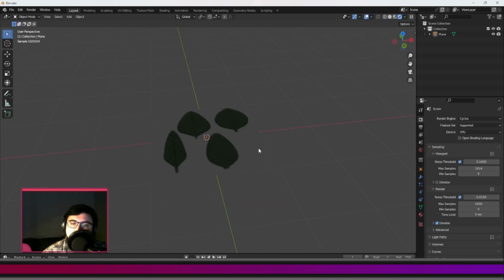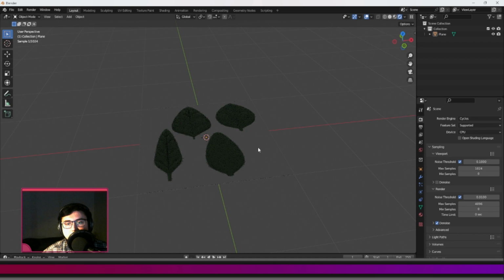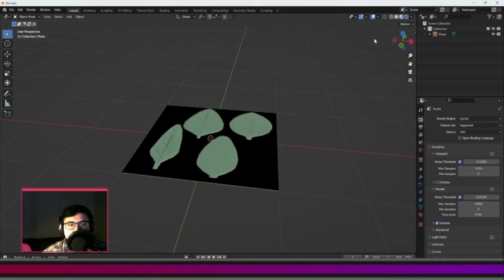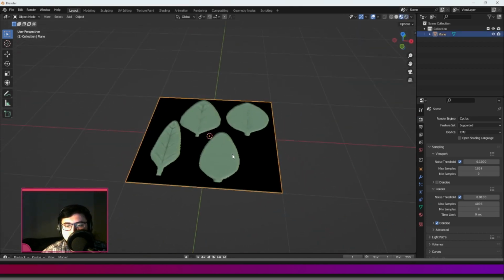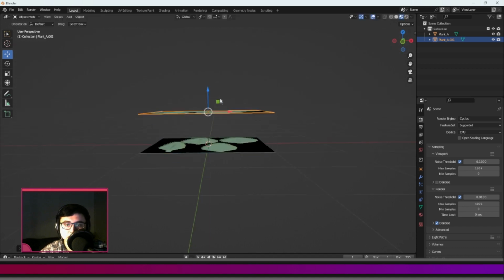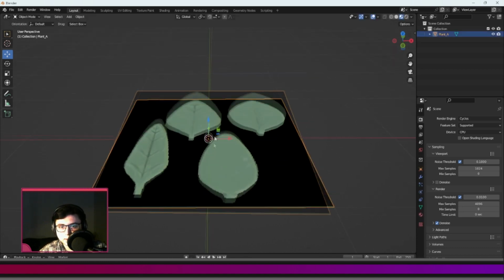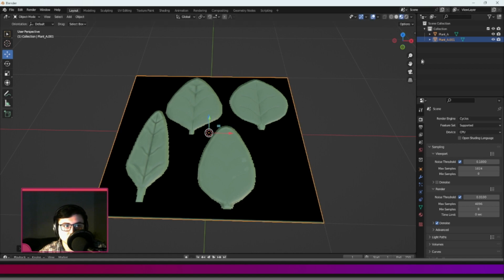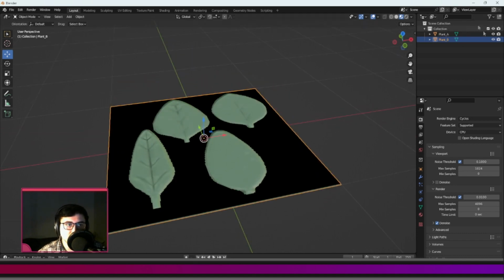So what do we do now? How do we make this into a little plant that you can manipulate? Well, one trick is, we're going to make 4 versions of this plane. We're going to name this Plant A. And I'm just going to do a demonstration with one plant that we're making. But yeah, so you can actually make duplicates of these, right? And this is going to be Plant A, Plant B, and so forth, right?